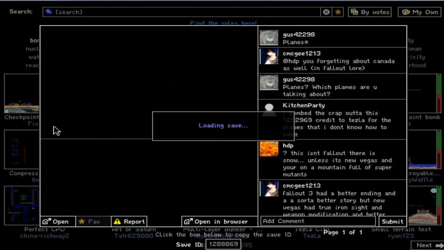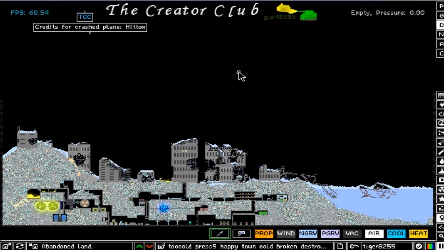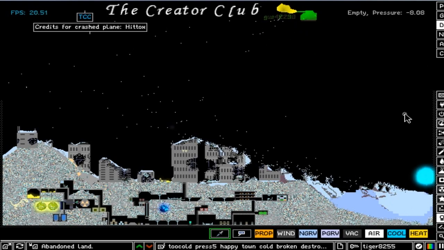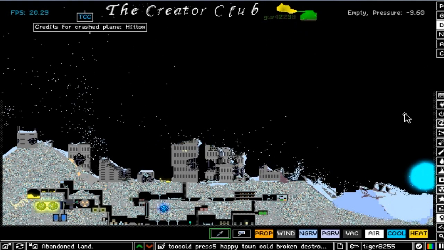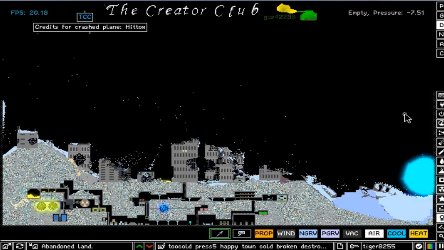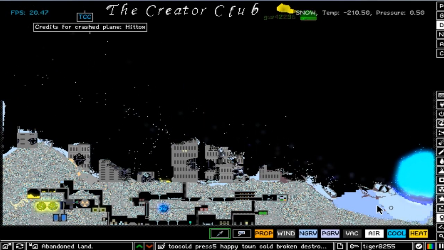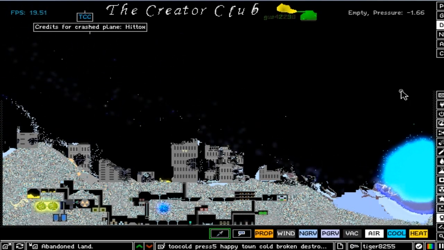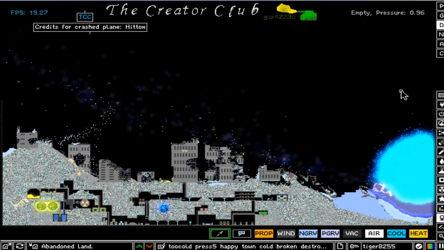Abandoned land. This is fun. Alright. The abandoned land shall have a melting point bomb over the ocean. Which is having a huge effect on the snow in the ocean area. Sheesh. Yeah.